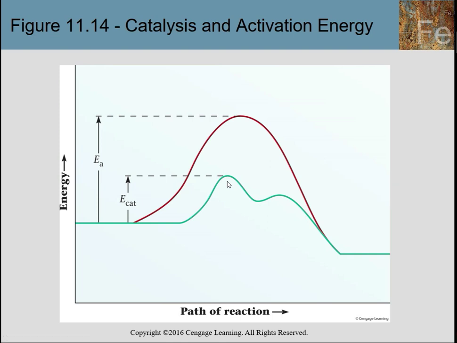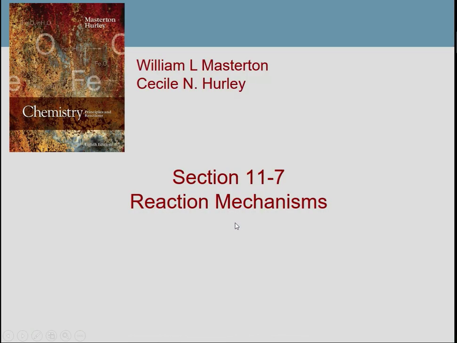Here are 2 graphs. The red graph is the normal pathway that the reaction would take, and notice the activation energy is quite large. The second one is when you add a catalyst. Notice with the catalyst, there are 2 steps because there are 2 humps, and the highest amount of energy needed to get over the hump is smaller. If the activation energy for the catalyzed reaction is smaller, then more molecules will have sufficient energy to react, and therefore the reaction will speed up. That was it on catalysts and what they do.